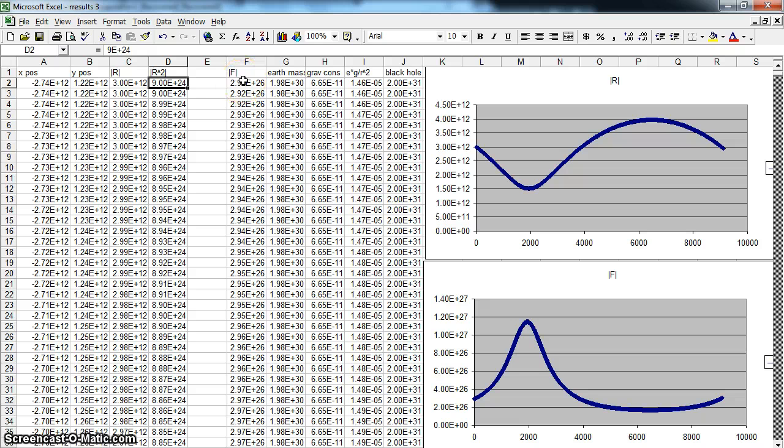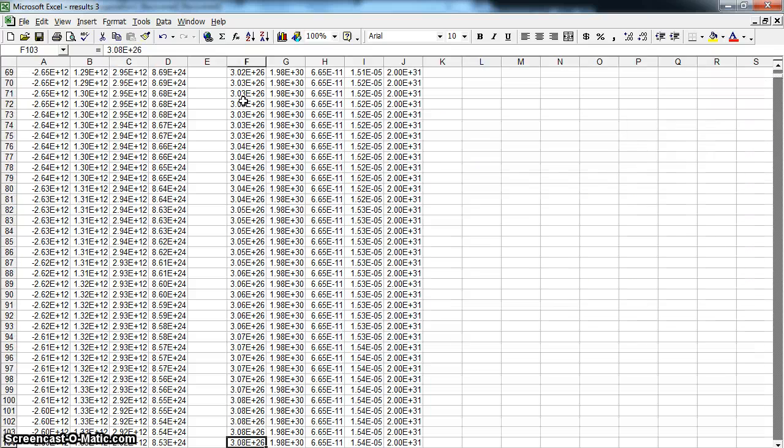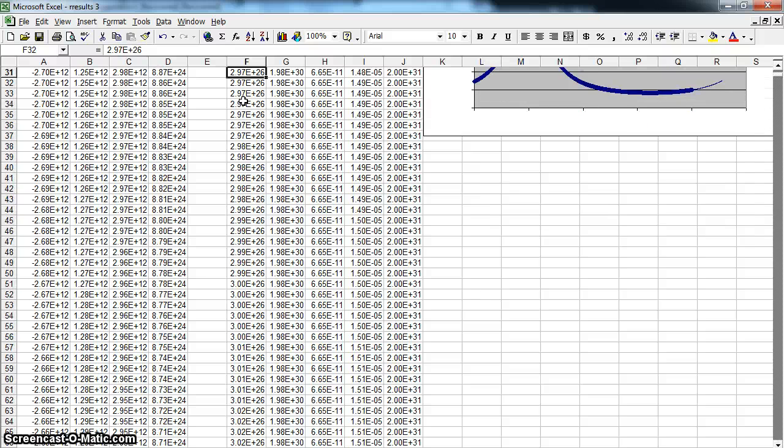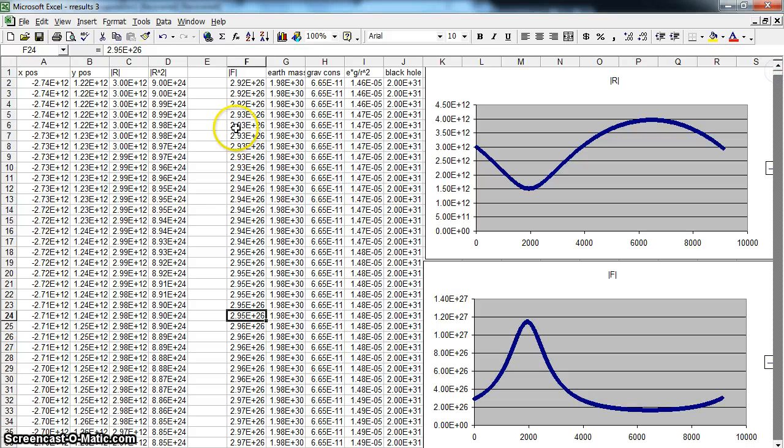And then I have the force, which was pulled from Python. As you see here, it's not one, but multiple strings. I did this so I could confirm that the mass of the black hole is consistent and does not change throughout the experiment. Then there are just these constants, the sun's mass and the gravitational constant.